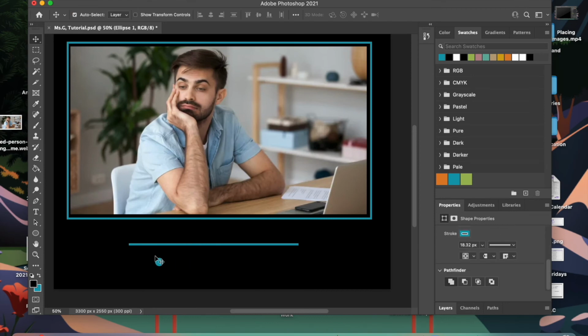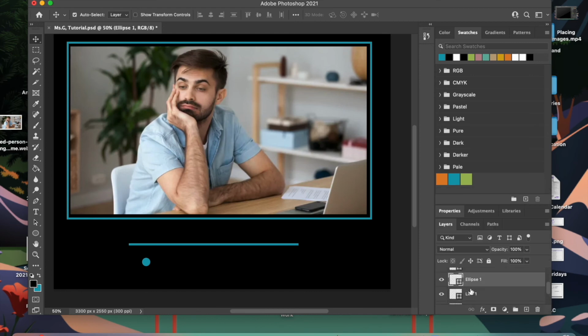And then I can use my move tool. And you know why I can't probably find those dots is I bet they are under my image. I was right. So let's drag those on top and they're going to start to appear. Now I can use my move tool and I'll have several of those dots.